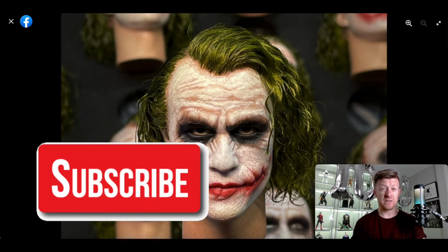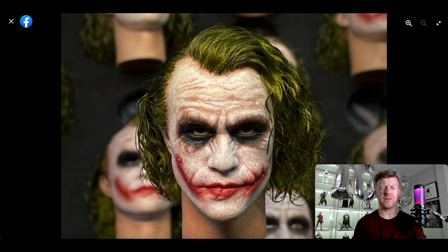And I've also gone with the rooted hair, because I typically don't get rooted hair figures because I find a lot of them look doll-like and the hair doesn't sit right and just looks a bit strange. However, this does look phenomenal.